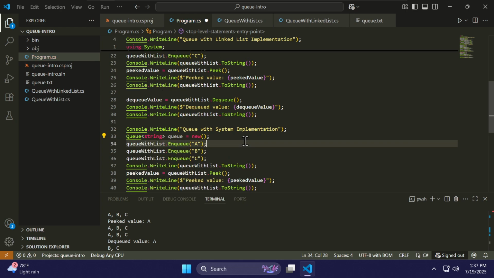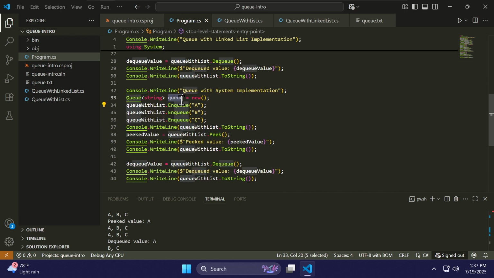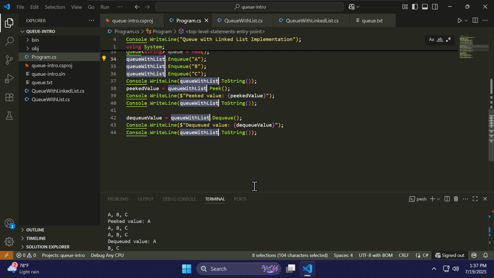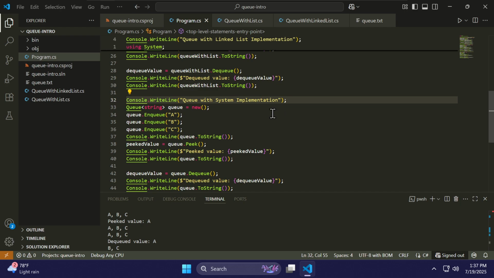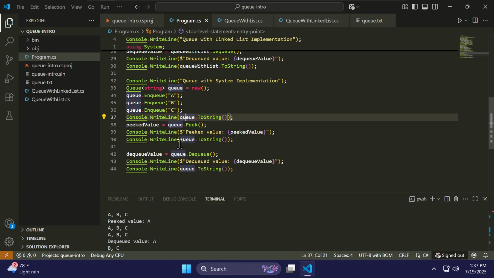We'll just select these just like before, Control D a couple times. There's probably an easier way to do this, but we'll just replace it. And there we go. We've implemented the same thing with System. Notice we use the same methods and everything.